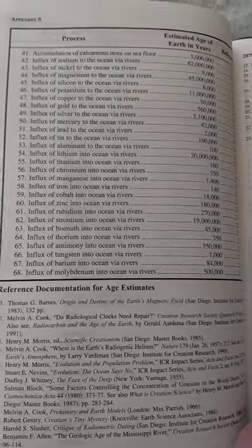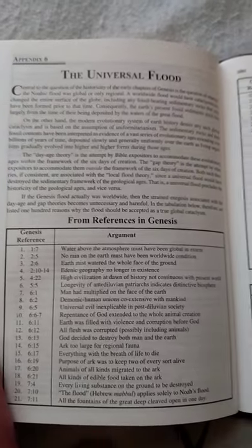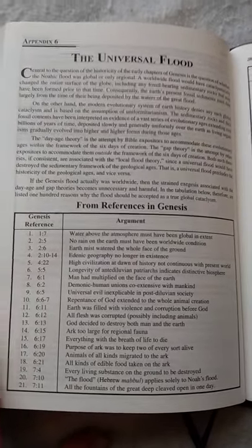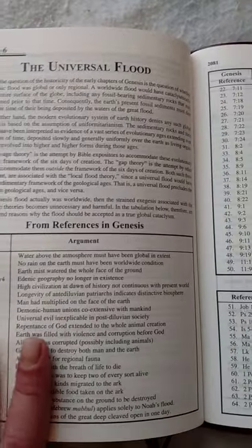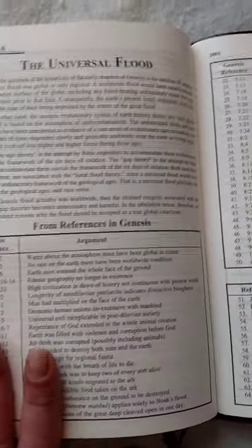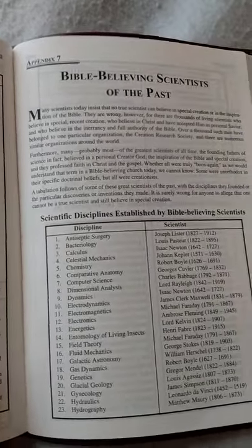Lots of good information to teach your children about. My kids are interested in creation and they like to learn about Noah and the flood — we've been spending a lot of time on that right now. I don't know if you guys have seen the new Noah movie that recently came out, but a lot has been added to that movie that's not in the Bible. The story of Noah is not heavily detailed in the Bible, but some of what's in the movie is a little far-fetched, I would think.